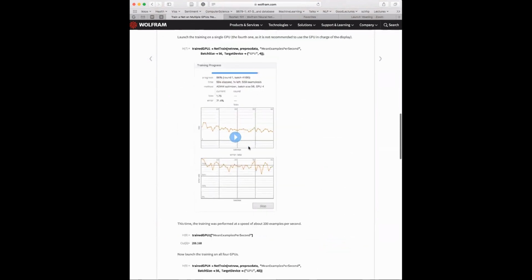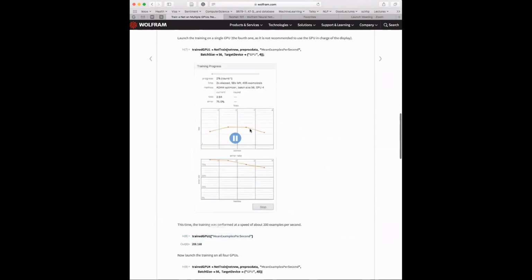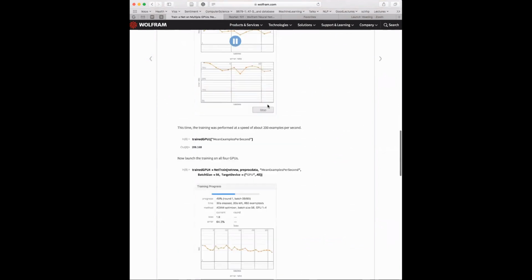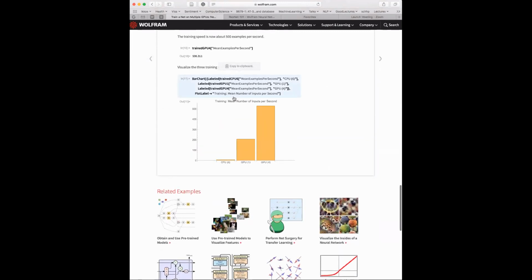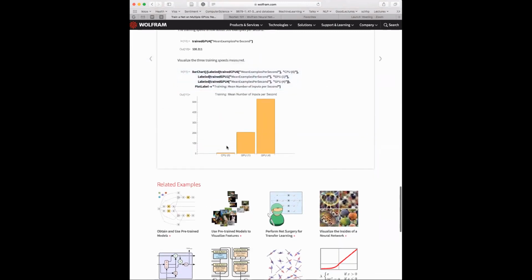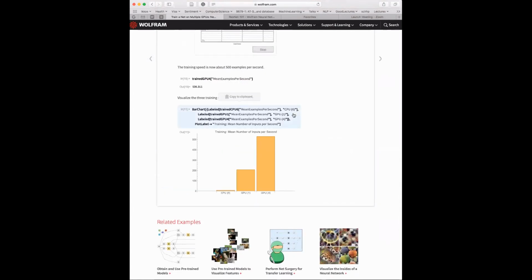I'm reading 400, but I'm actually surprised. This number is higher than what's reported here. Okay, whatever. Arguably you're faster with the GPU. Let's see.